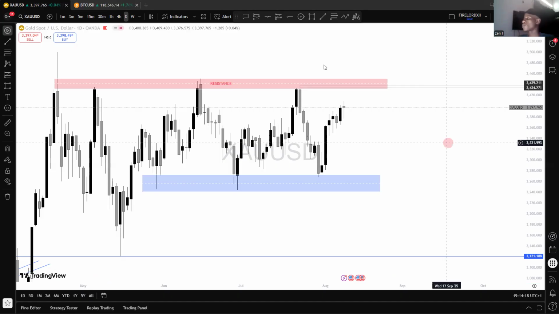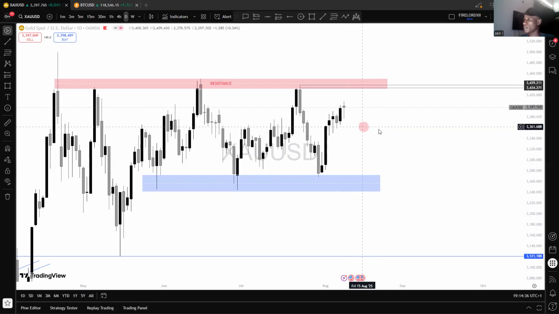Whether price might break out or whether price might be pushed back down, right? So now, like I mentioned, everybody would have to do their homework in regards to that.